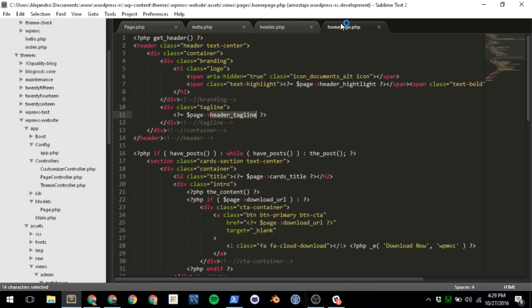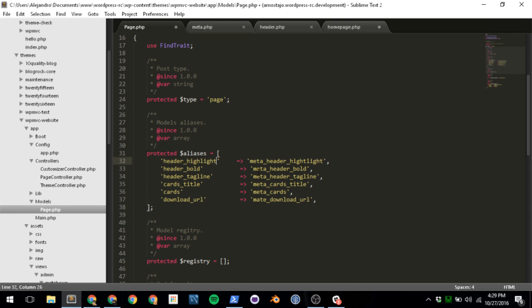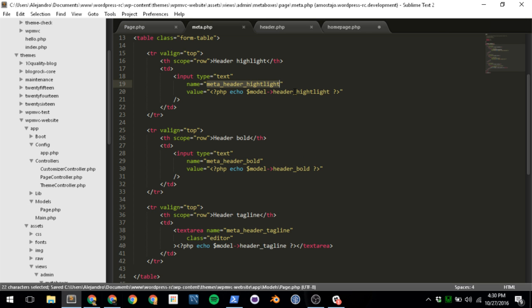I'll check it out. Header tagline, page header height. It's not highlight, it's highlight like that. Page highlight, header highlight, meta. Let me check. Wait a second.